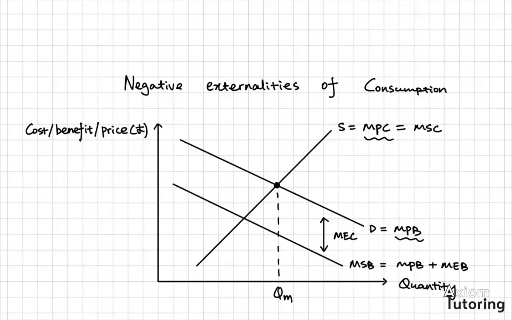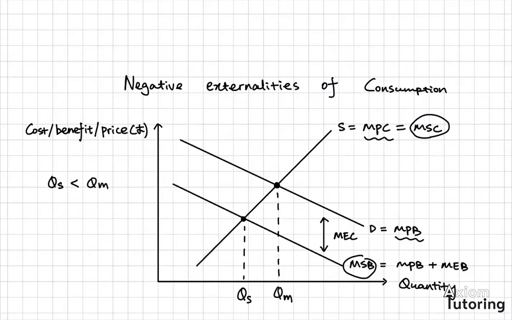And how about the socially optimal transaction quantity? It is at the intersection between marginal social cost and marginal social benefit. So at this point here. So I label this transaction quantity as QS, the socially efficient transaction quantity. Note that QS is to the left of QM. So the market overconsumes. Why? Because consumers ignored passive smoking harms on other people.